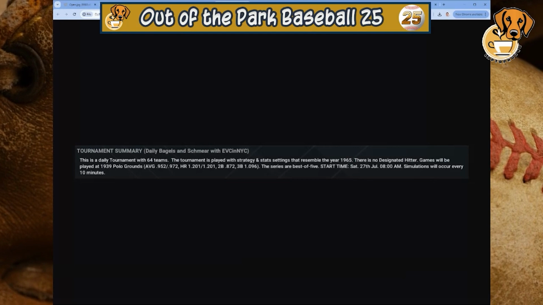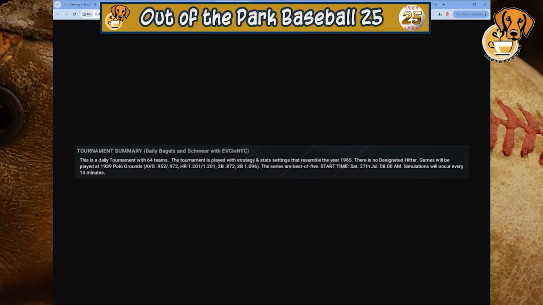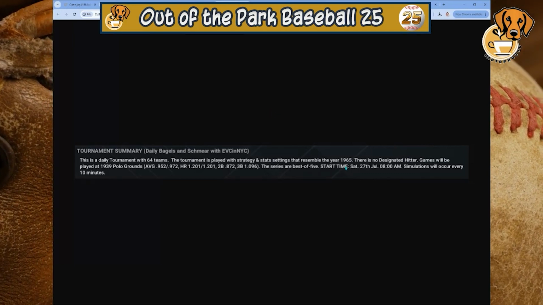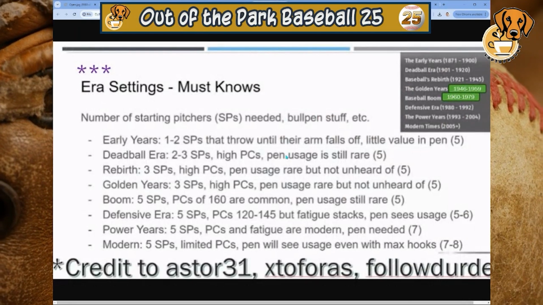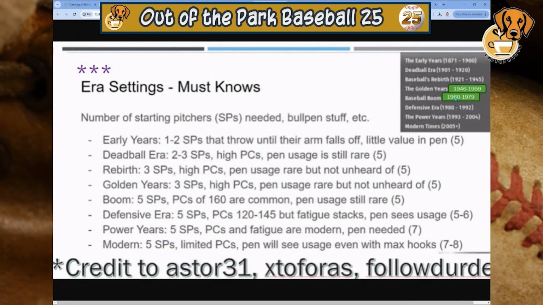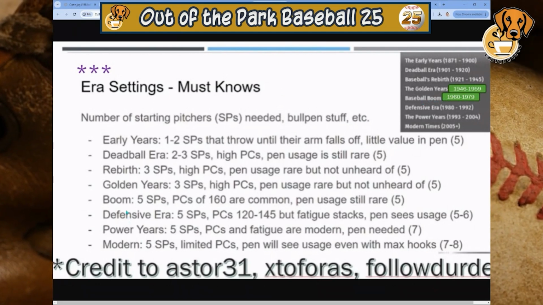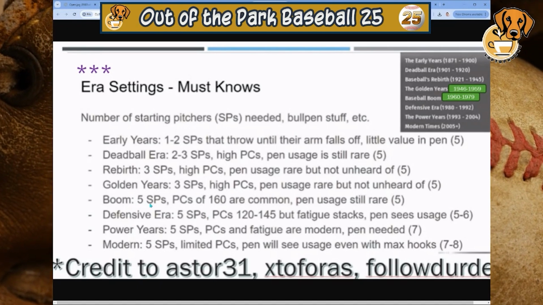You don't need to own the cards. You can just go through and draft from a pool of cards that you're given, like we saw in the first draft. This one here, again, 1965. So if we go back to our era chart and we look on the right-hand side here, 1965 falls in the baseball boom era. And in the boom era, you're required, or you should have, 5 starting pitchers.